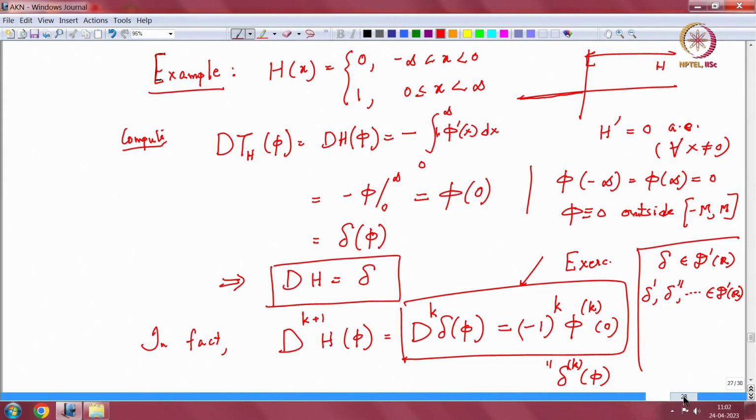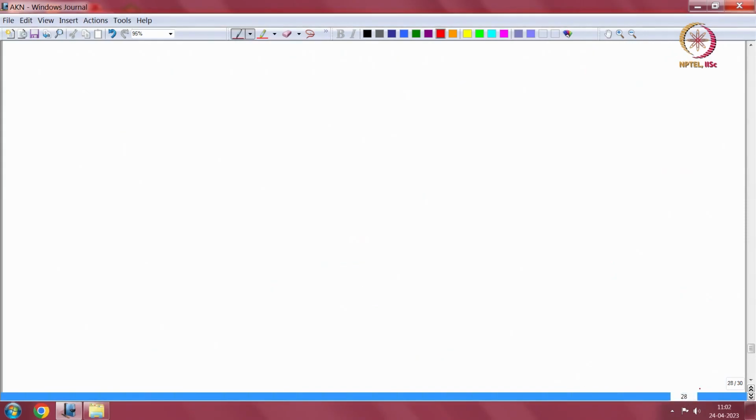Okay. So, I want to give you a little more general exercise. It is a more general case. What we noticed: when you have continuity, you are not picking up anything, but when you have a discontinuity, it picks up something. So, this is your exercise, you can do it. So, more generally, suppose f is piecewise differentiable.